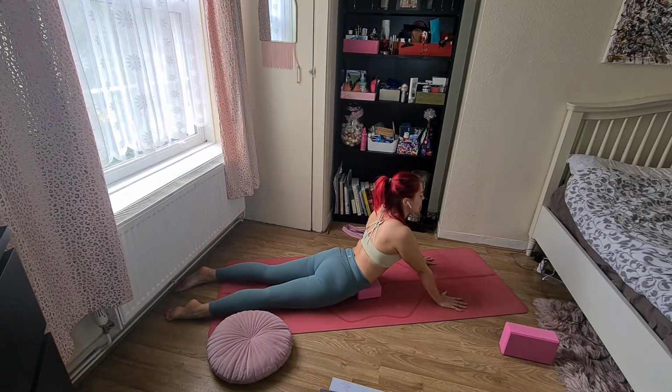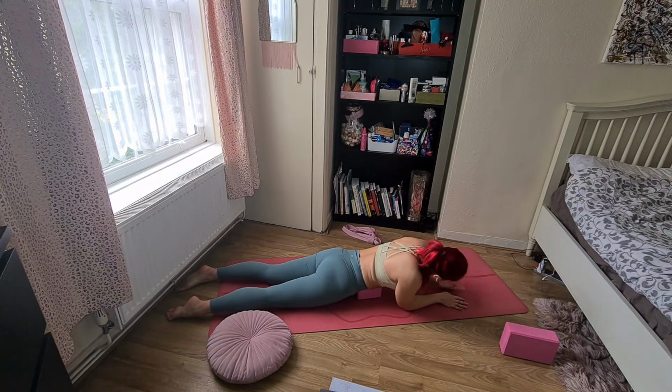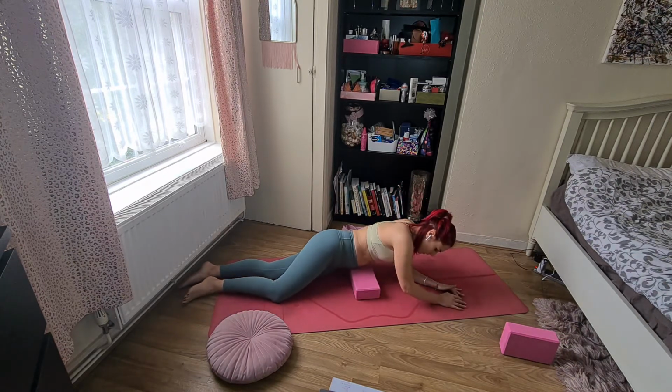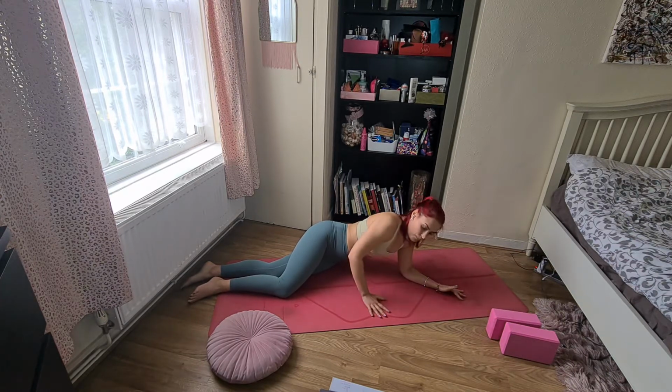Inhale, and with exhalation, just lower a little bit down. Slowly roll to the side and remove the block away or any prop.